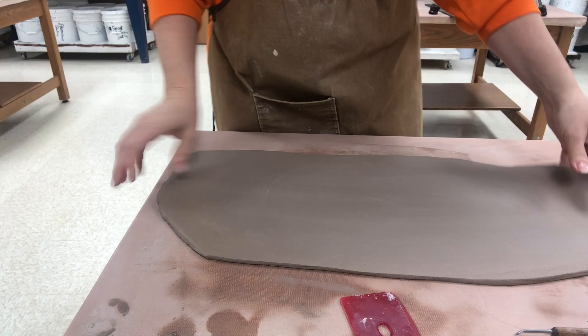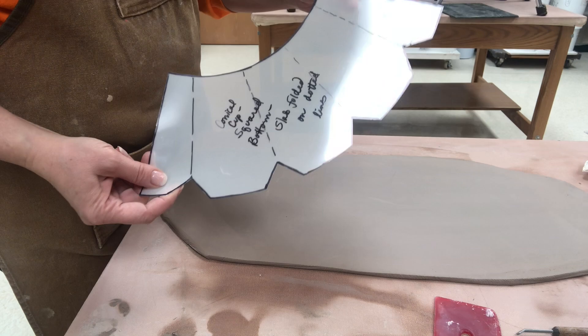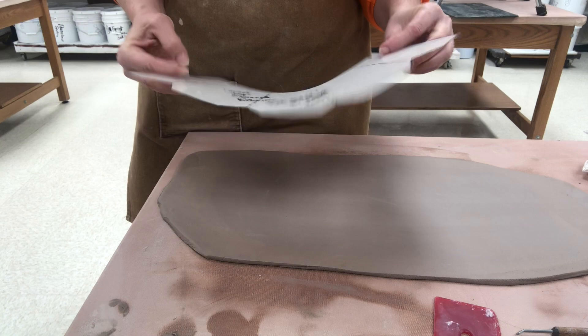So this is a pattern that I made. I make a bunch of mylar patterns that I hang in my classroom for my kids to use. I will have a link to a document that has a picture of this. Obviously this is bigger than 8½ by 11, but what I put on there will be 8½ by 11, but you could blow it up or enlarge it to get the right size if you would like.